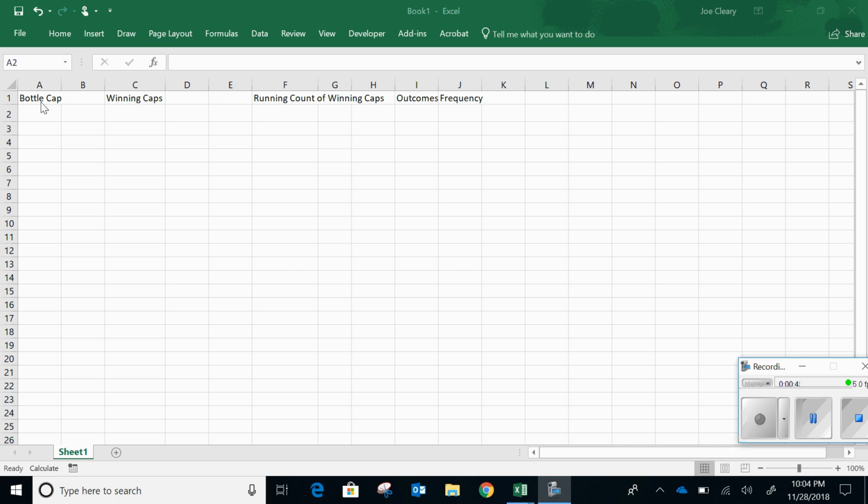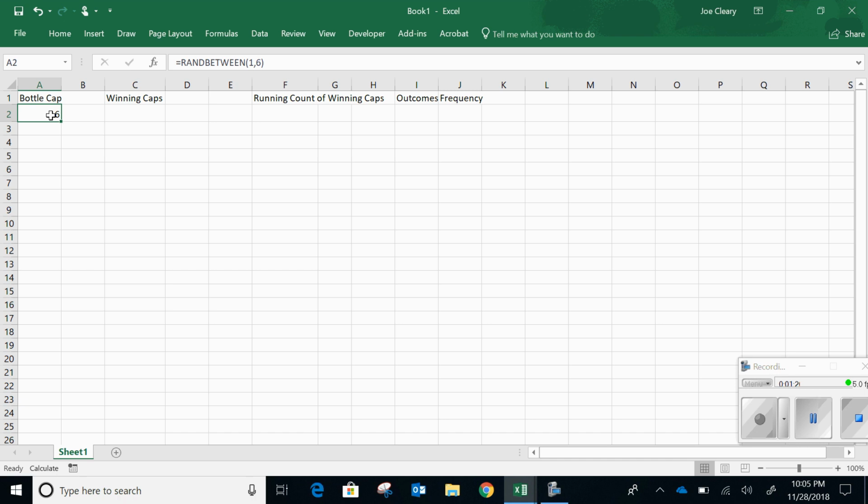Let's go purchase 30 bottles of soda, and we do that by creating a command that says RANDBETWEEN, and we're going to assign each bottle of soda a number between 1 and 6. The reason for it is because in our scenario, 1 out of 6 bottle caps are determined to be winners. So we'll just pick, for our own sake, the number 6. So every time the number 6 shows up on this random number generator, that will be considered a winning bottle cap.